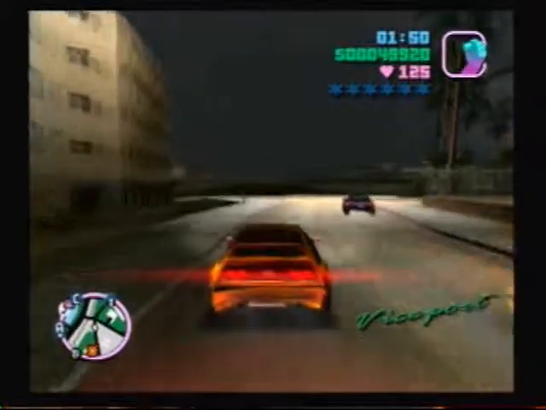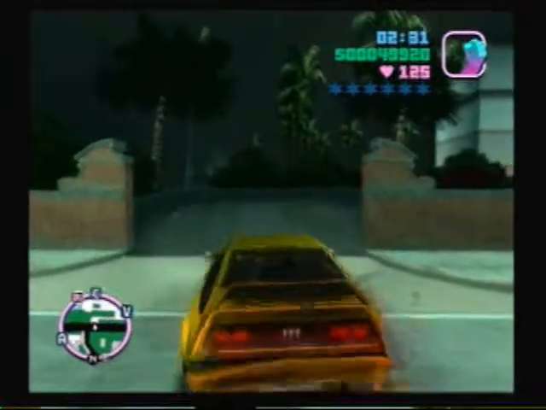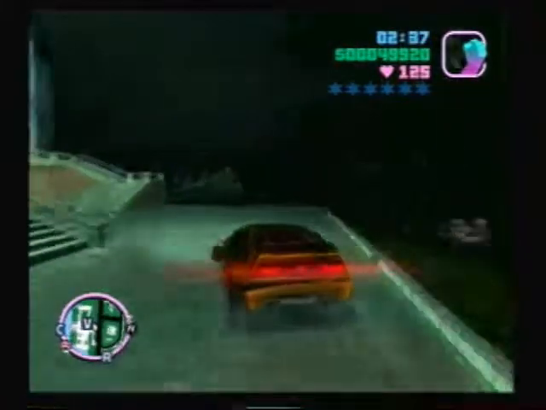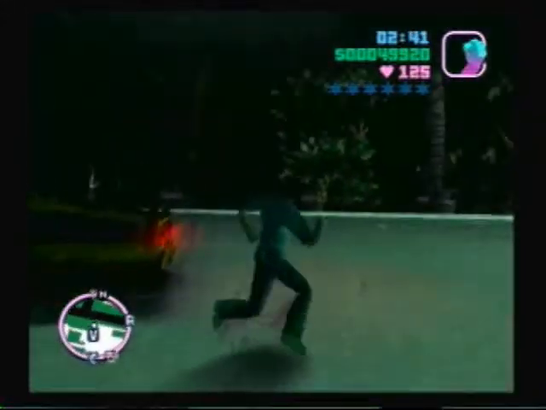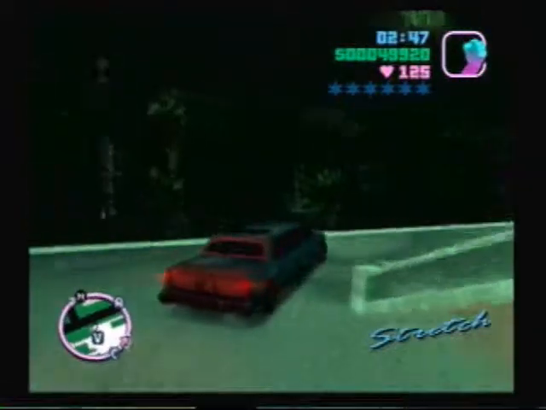So, we're on our way, and a cut should be coming up right there. Alright, so we're at the Vercetti mansion, and we should have a stretch limo sitting right next to our stairs. And if we don't, we're firing the butler. Better be there. Better be there. It's there.